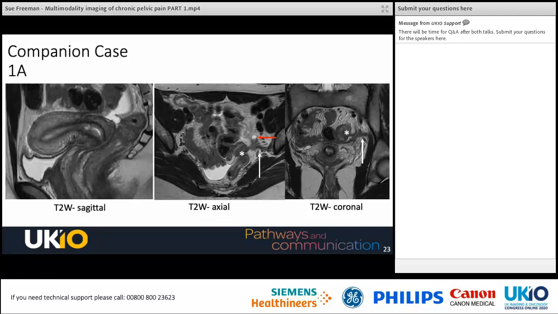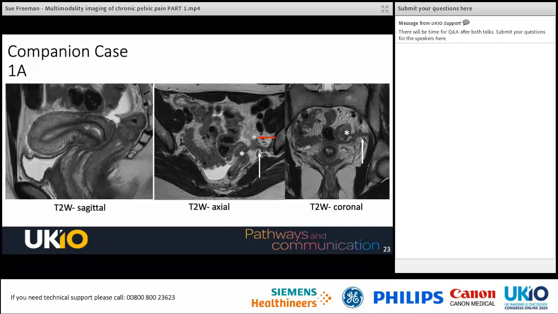You can see that the fibrosis extends to the pelvic sidewall and to very close to the adjacent nerves. And she occasionally complained of pain radiating down her thigh. And also the deposit is extending anteriorly to involve the distal left ureter, which is becoming slightly dilated, shown by the red arrow. And it's a perfect example where MRI is an adjunct to ultrasound. So ultrasound will diagnose many patients very accurately with endometriosis if it's performed properly.